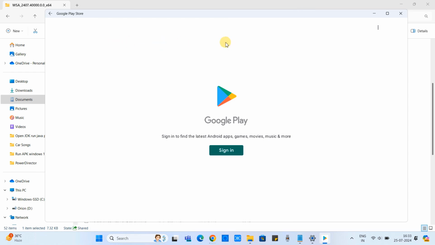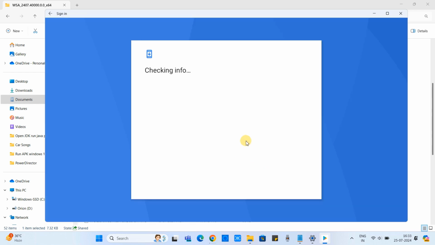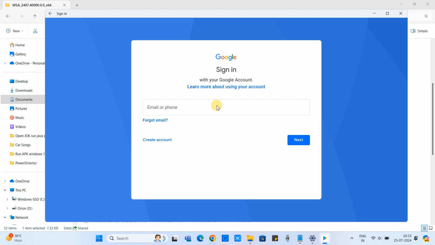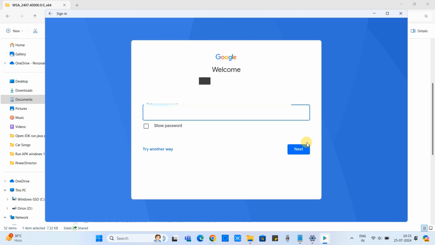This is the convenient place where you can sign in and download any APK as you can on your mobile. Simply log in with your email ID in your Google account, and you will get access to the Play Store here on your laptop or PC. This is quite an easy way to access any APK file available on the Play Store.